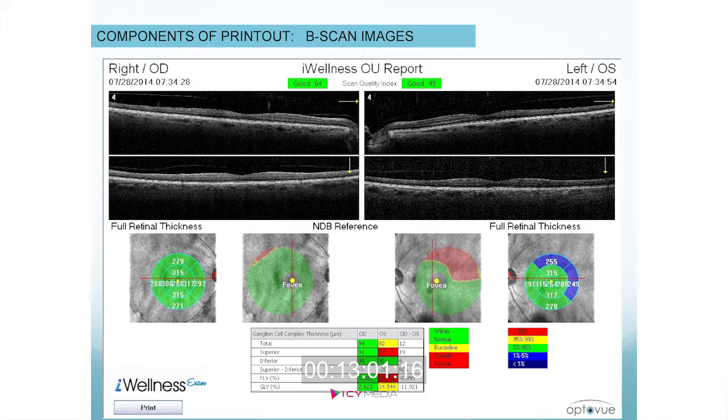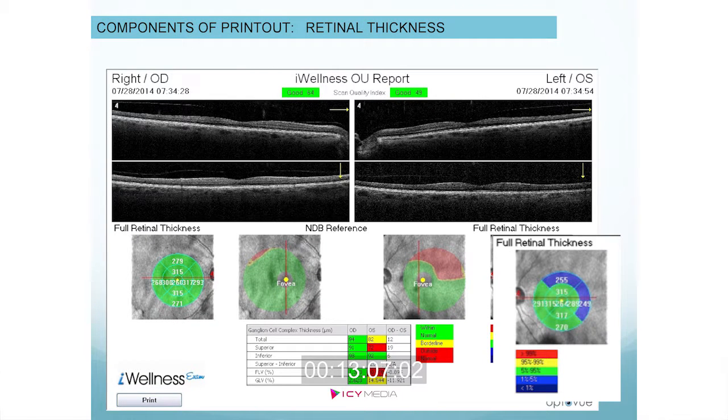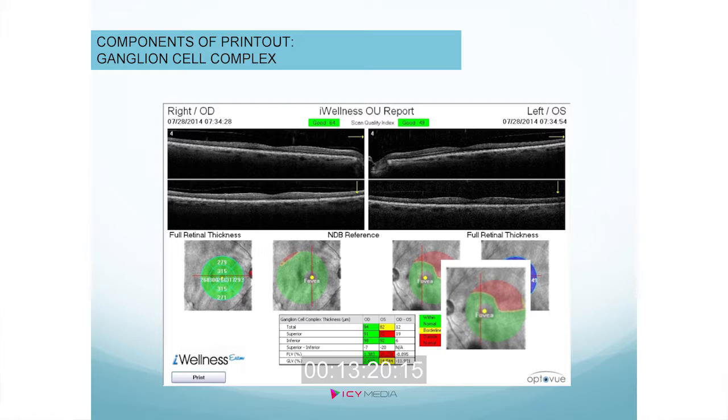So back to the OptiView, I kind of went through this before, but we had our B scans on top. We had our retinal thickness maps on the bottom. The blue here shows that that area is thinner than the normal population, more outside of the normal statistics for that patient. And then your ganglion cell complex. This area here, this red, again, shows you that there's an abnormality in that superior area. So this would be an eye that's being tagged essentially as abnormal. And if you're suspecting that it's glaucoma, then this ganglion cell map is giving us some excellent information.